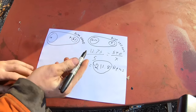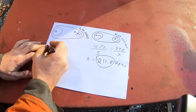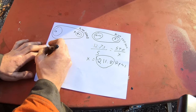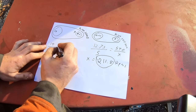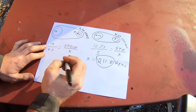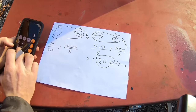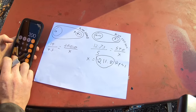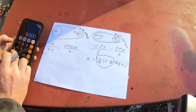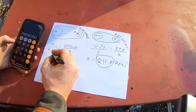So then we just do that the same way we did this. Just put 14 over 4.5 equals 2,000 over X. So we do 4.5 times 2,000 divided by 14, 642.9 RPMs.